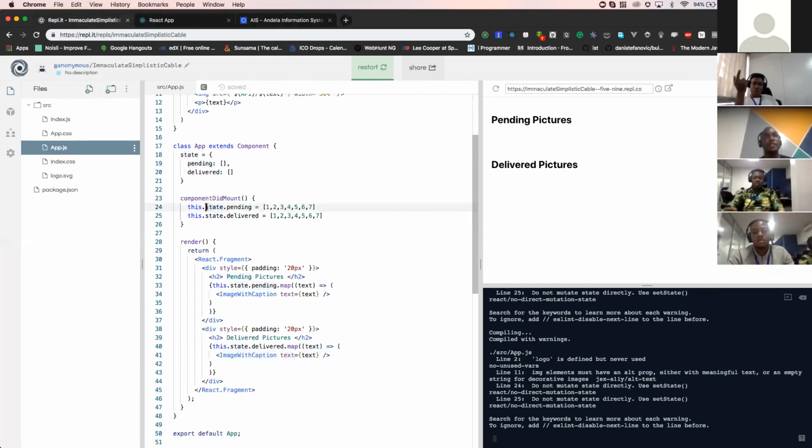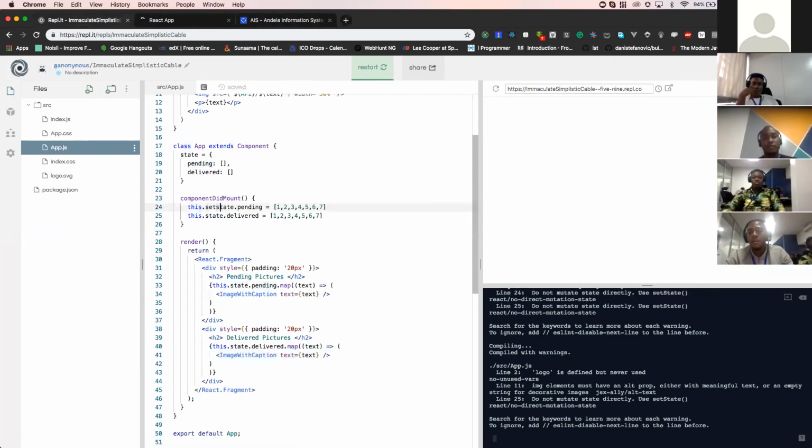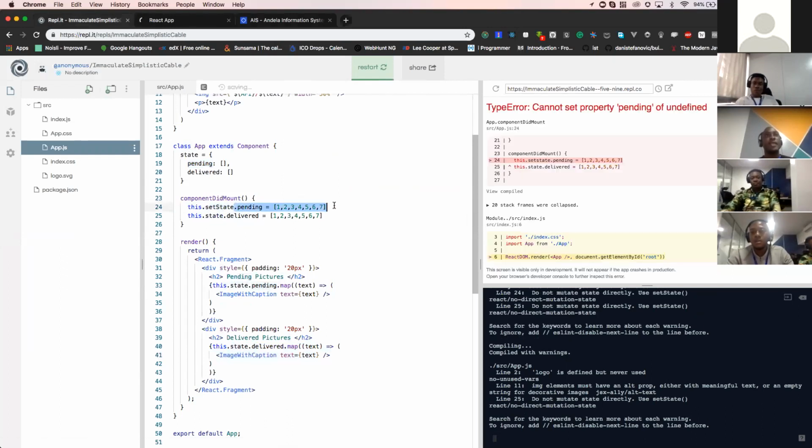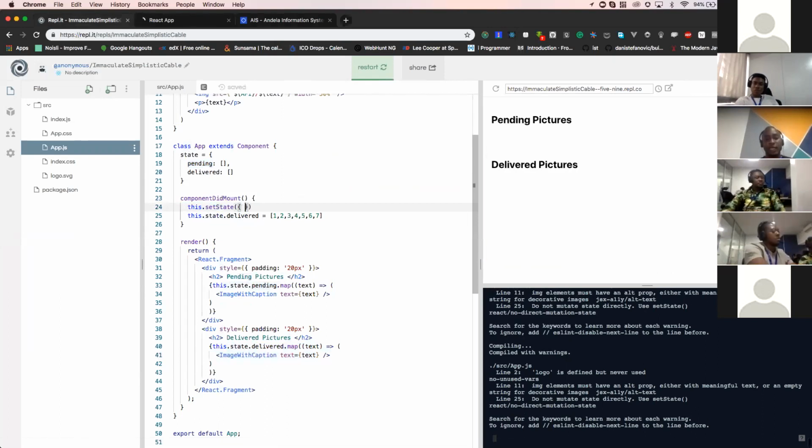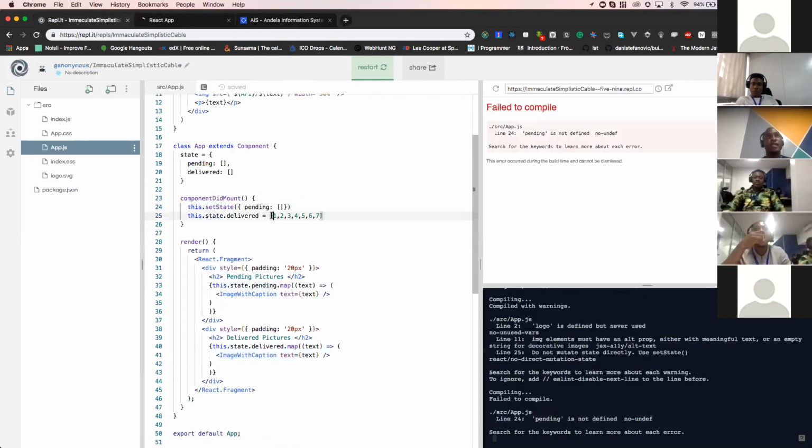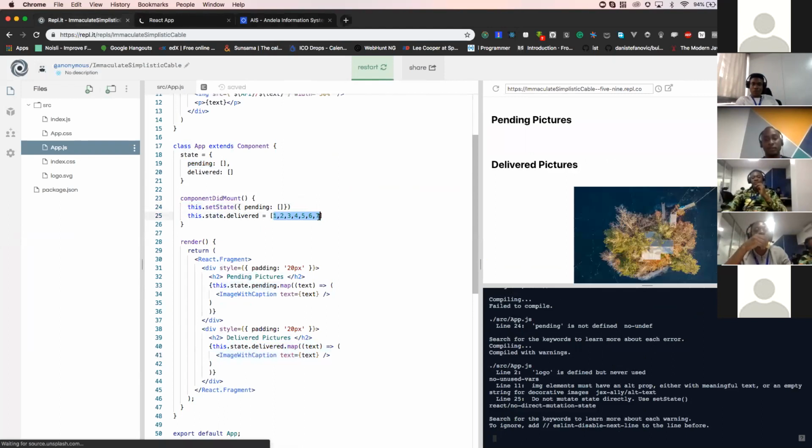So we say this.setState, and then setState is a function. You can give it an object, and then you give it the part of the state you want to update. So we can say pending equals, and then you can pass it the value you want.